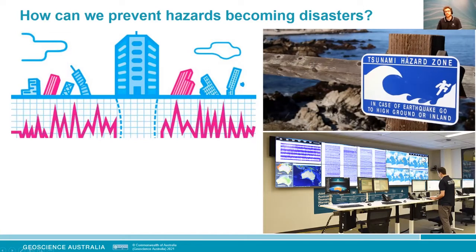Because big earthquakes can occur and cause tsunamis that have occurred elsewhere in the world, there is a potential that it could affect Australian coastlines. But lucky for us, we can actually tell if a tsunami is coming, and we can give coastal communities 90 minutes warning to leave houses and get up to higher ground. So that's heaps of time to respond to something that potentially is dangerous for us. So that's really good peace of mind, I think.